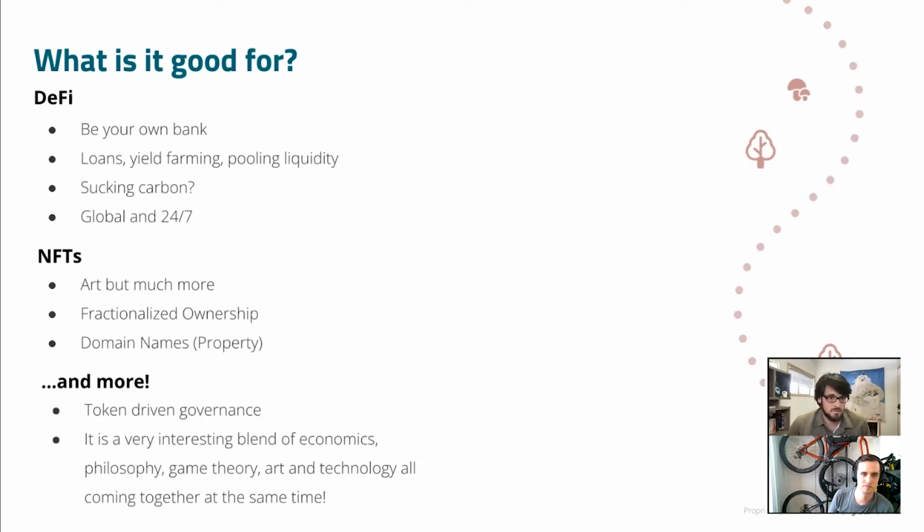Property can be registered as it. Like I actually bought a domain name on Ethereum, and that's mine now. And so that's unique. It's unique to me, and so it's non-fungible. And then there's this really interesting thing where there's fractionalized ownership too. You can own a piece of an asset, and a whole group of people can.